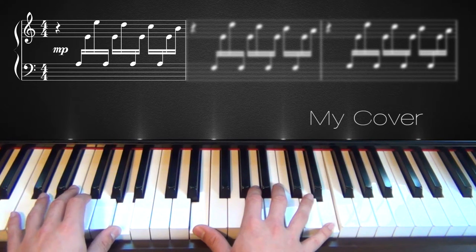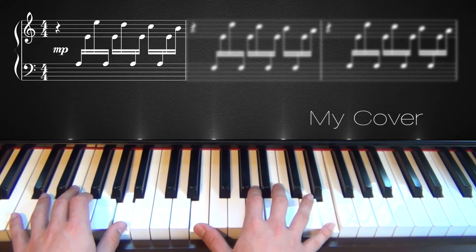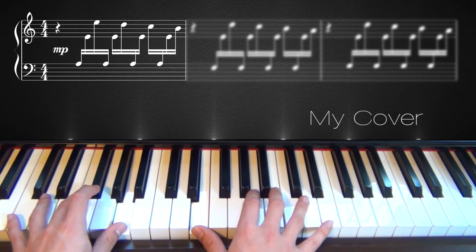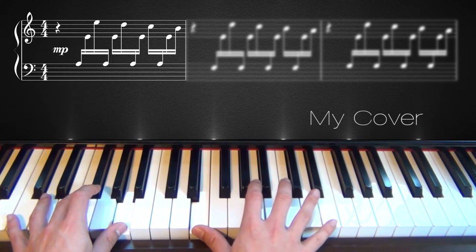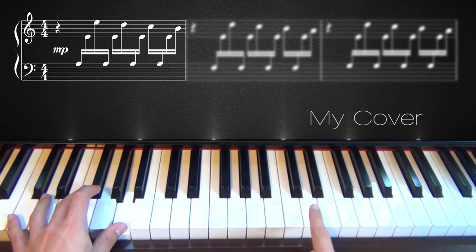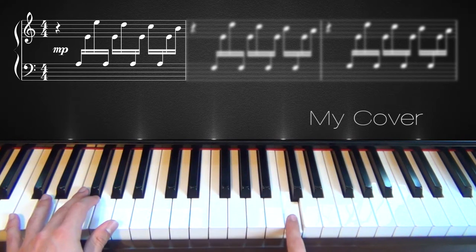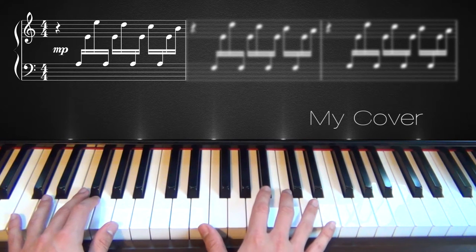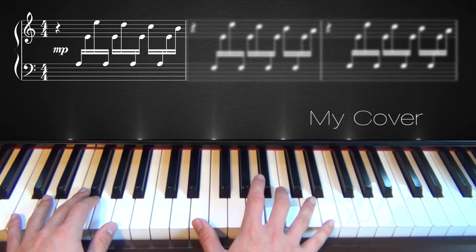Then your left hand stays on the A, your right hand thumb also stays on this E. The only thing that changes is the note you play up here, and it goes from E to D to C and B. Alright? So you always play those rows of 3 notes.